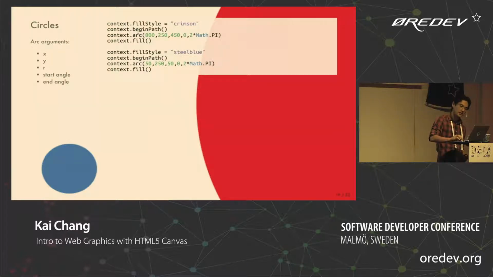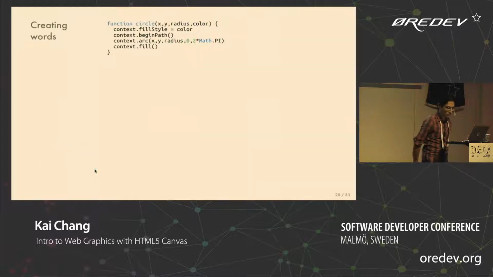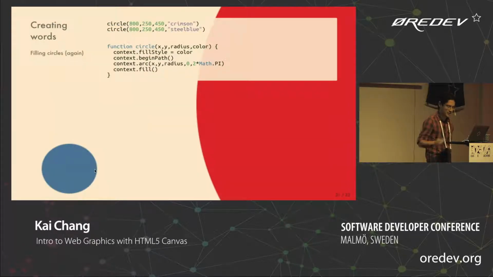Circles are very much the same. Arc is similar to these moveTo and lineTo commands. It just creates an arc. So if you go from 0 all the way to 2 pi, you get a full circle. When you're working with Canvas, it's really helpful to use functions to pull out interesting subroutines that make it a little easier to express yourself as you're coding. So we could write that same program from before with these two lines, putting in our circles, if we have this function defined. It's a function that takes an x, y, radius and color, and then just immediately draws and fills that circle in.